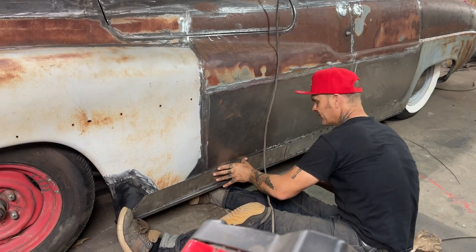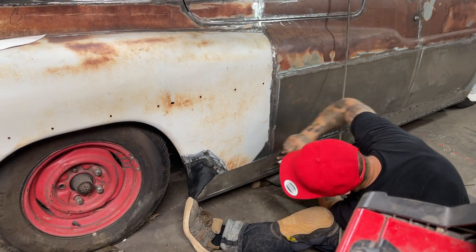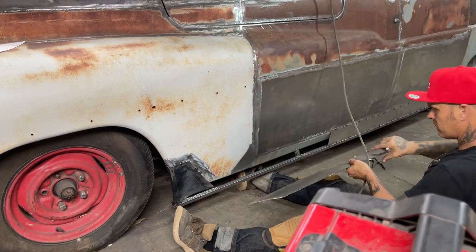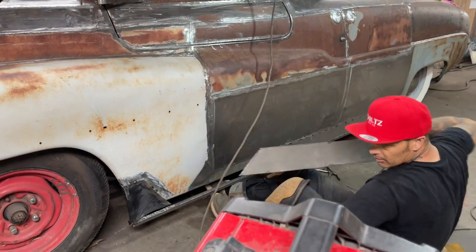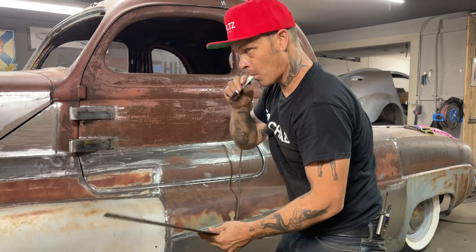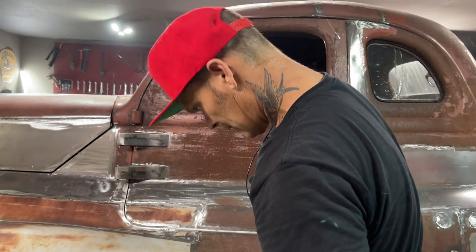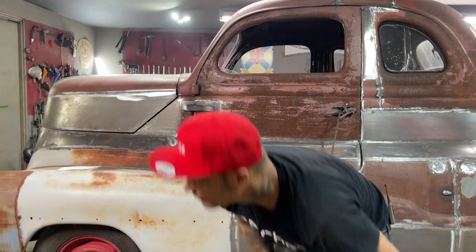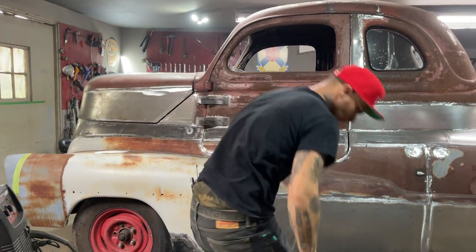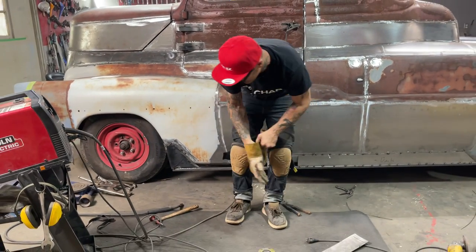Cut that off. That's going to be zipped off. And then we should have our piece. Zip cut that off, and zip cut them both off, I guess. Be the easiest.